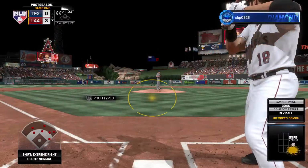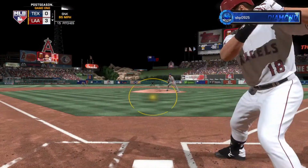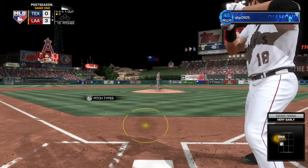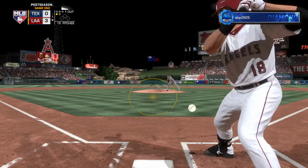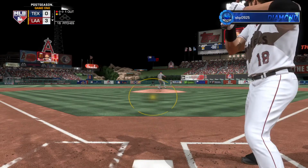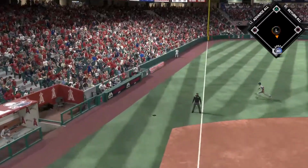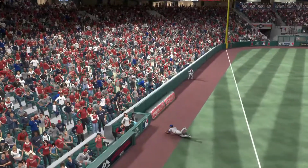Stepping up now, Mitch Moreland. 1 for 2 on his line so far in the game. And a check swing here, but he clearly went around on a pitch that would have been a strike anyway. It's 0-1. Fastball misses inside. It's even at 1. Now a swing and a ball popped high in the air over toward foul ground. And this will land foul.